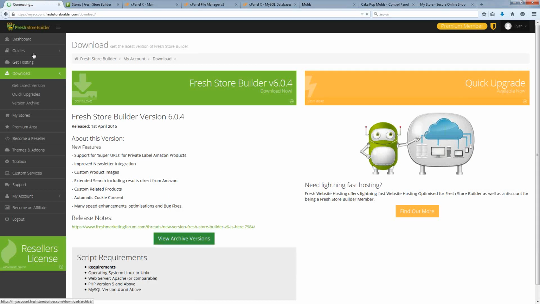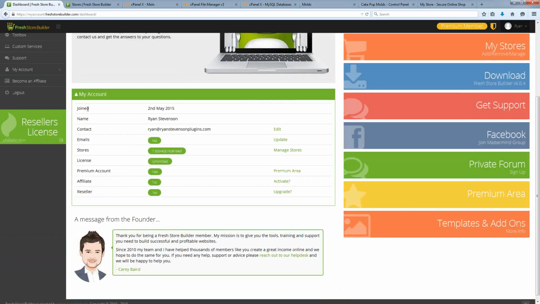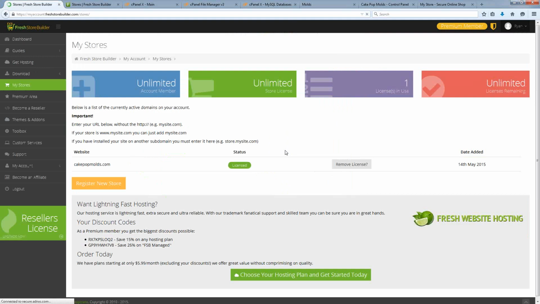If you go to your dashboard in Fresh Store Builder, where it says My Account here, if you look where it says Stores, it'll tell you how many stores you have licensed, and you can click on Manage Stores right here. And this will tell you which domain names you have added to this particular license.